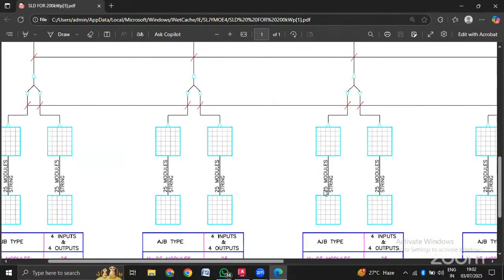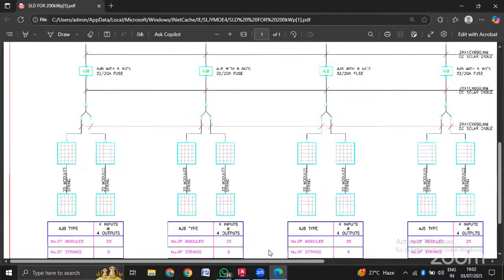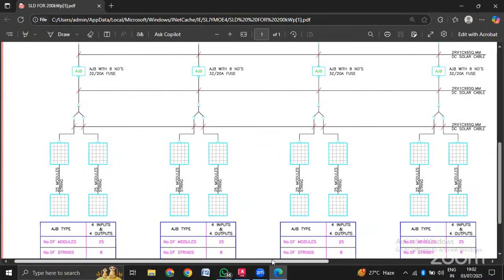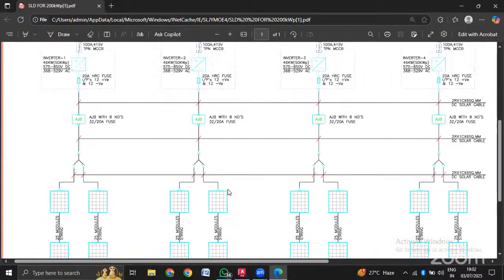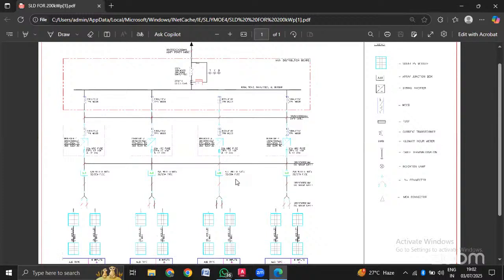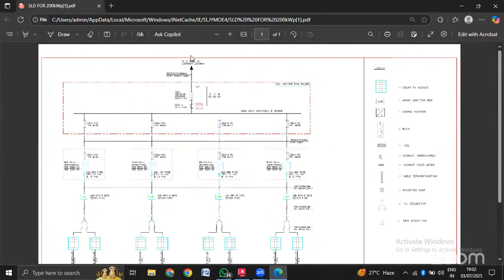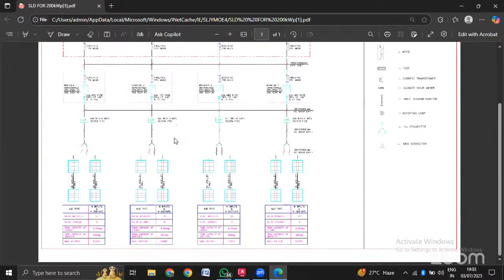Before going into that, let me quickly explain what this SLD is and how it works. I think everyone is aware of solar, which is one of the renewable sources of energy, where we generate power using sun rays, the light energy, which to be precise we call photovoltaic energy. That is a different story. So if you take a solar PV plant, this is how we will be designing it.